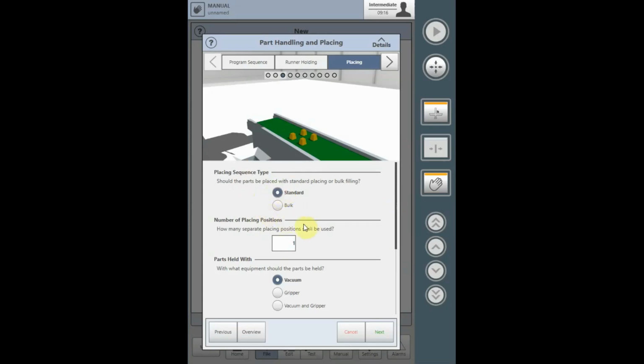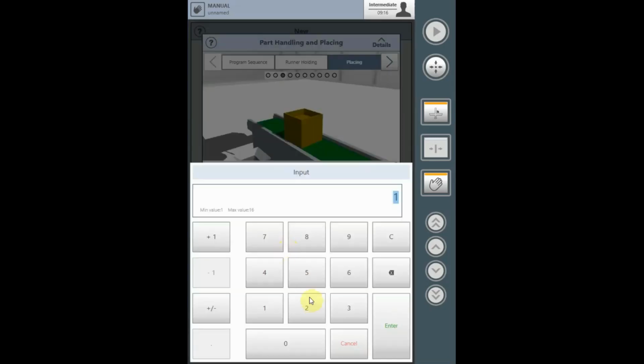Or we can do a bulk fill. A bulk fill allows a container to be completely filled prior to moving to the next container. If the bulk fill is selected, you enter the number of containers.